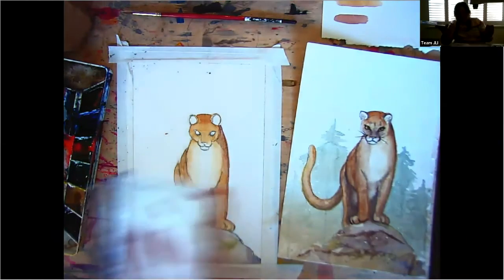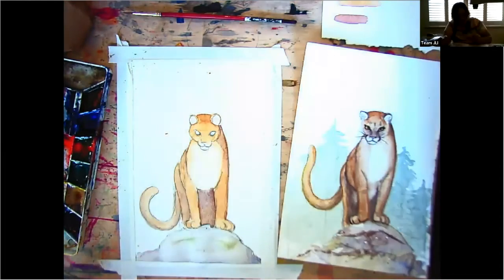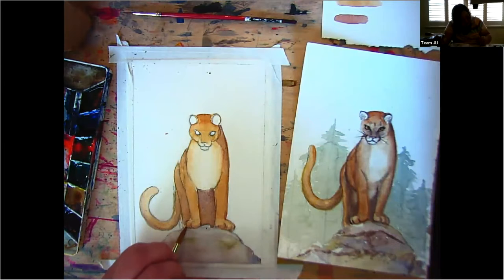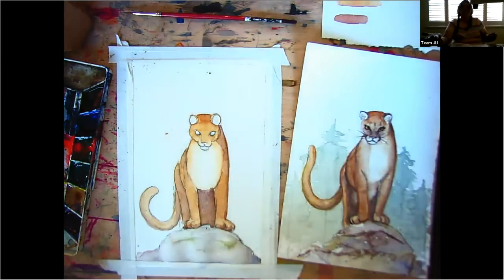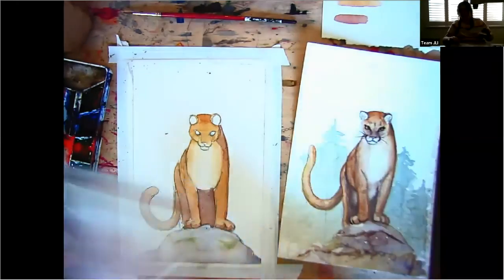Okay, so now getting into the head. You know what, actually you forgot the feet. Underneath the feet. With the feet. Just so he's not floating. He's grounded. There we go. So now we can do the head.